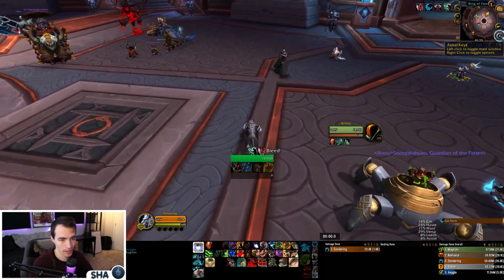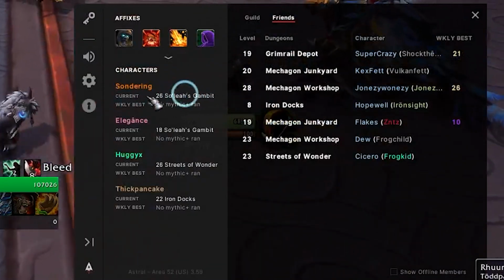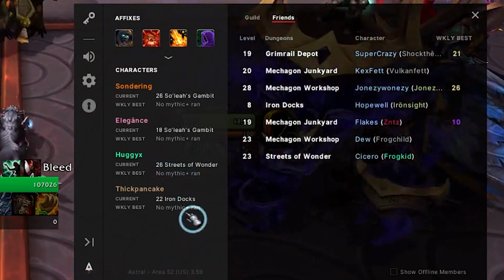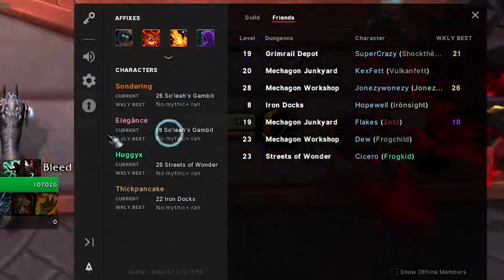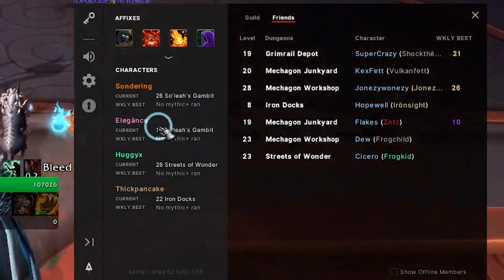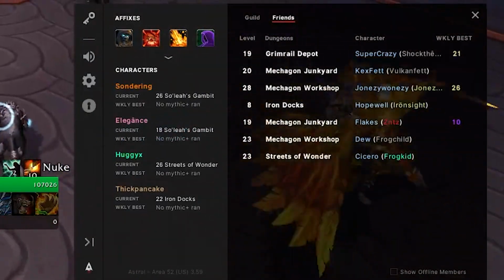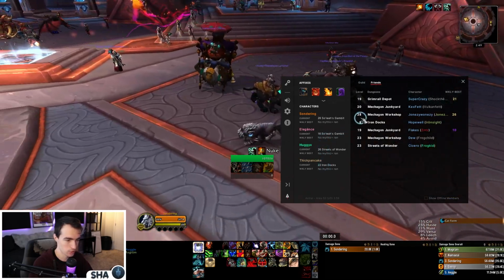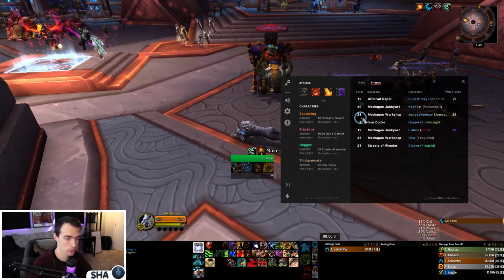Really quick, I want to end with a little key thing. Okay, so I have a 26 gambit, a 26 streets, 22 iron docks, and an 18 gambit. So the 18 gambit I'm gonna just end up pushing up, or maybe even dropping to a 15 just to run it as a weekly. But iron docks, streets, and gambit, you guys have probably seen me in those keys some point this week.